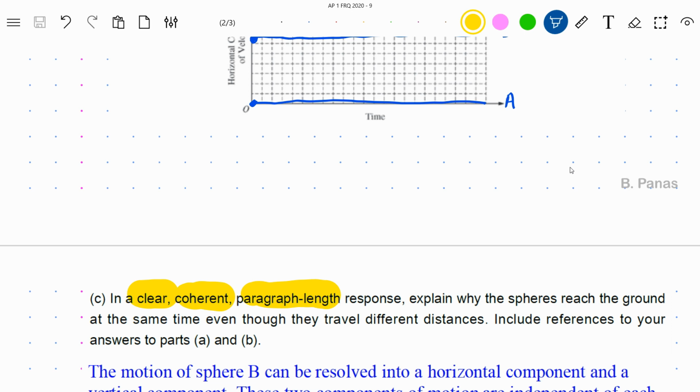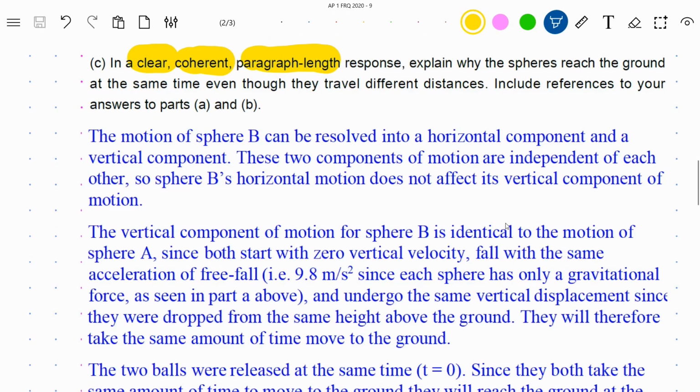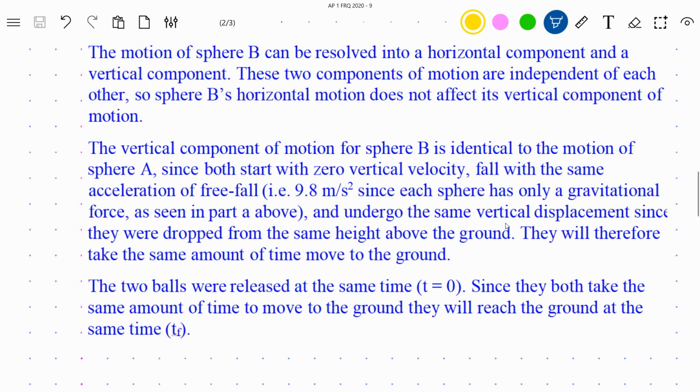Okay, so here's my answer. And of course, this is just my answer. It's not like this is the exact way that you'd have to write it up. There's some latitude in how you communicate your thoughts. But nonetheless, I would say that this is an example of a hopefully good response. So here's my answer in full.